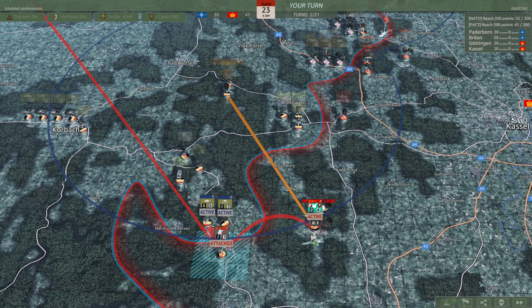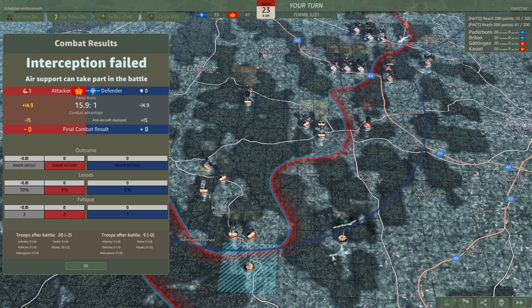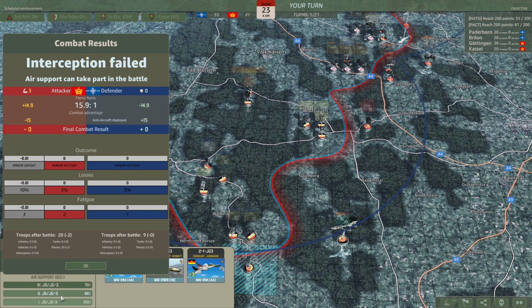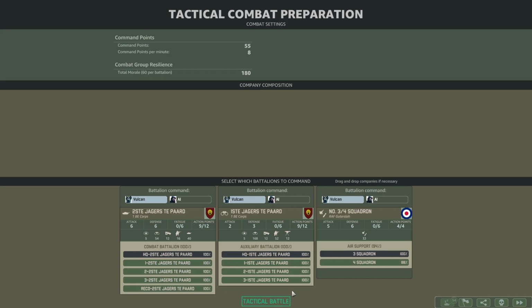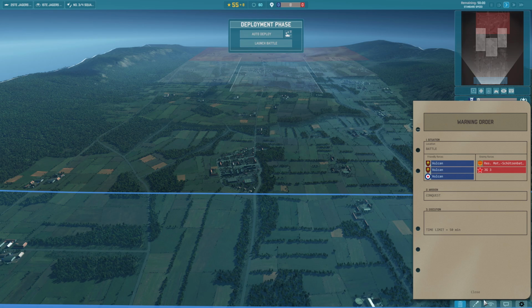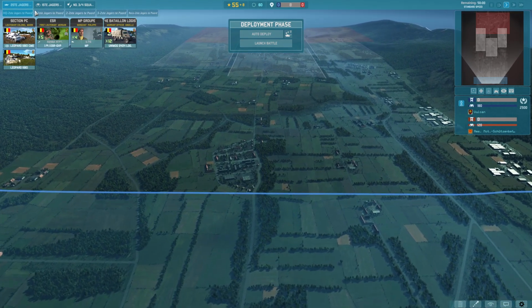Oh, they did get intercepted by the corner of it. Okay, good. Is that enough to stop them? No, it's not. They lost 2 planes. What planes are they bringing? It looks like mostly air-to-air MiGs. So maybe we don't commit the aircraft here. Alright, we'll tactical battle. Jump on in. Alright. This should be fun.